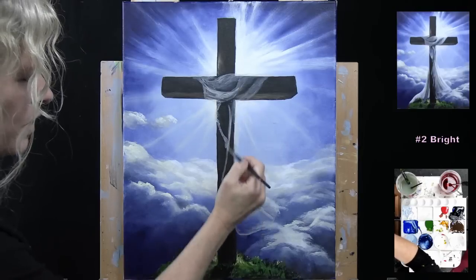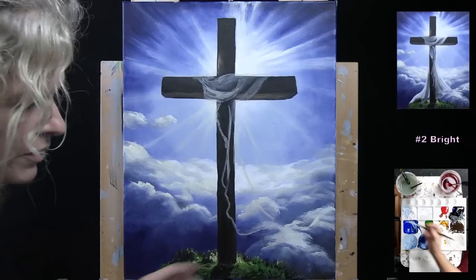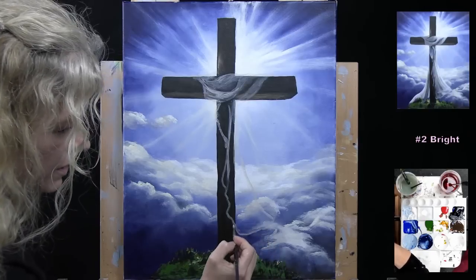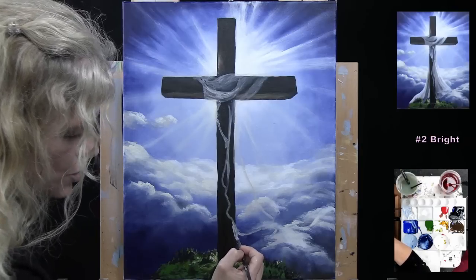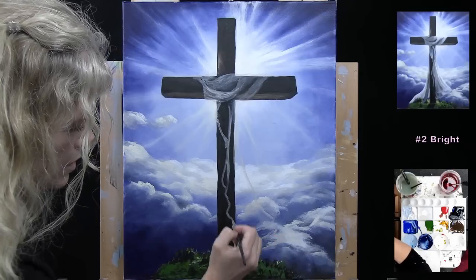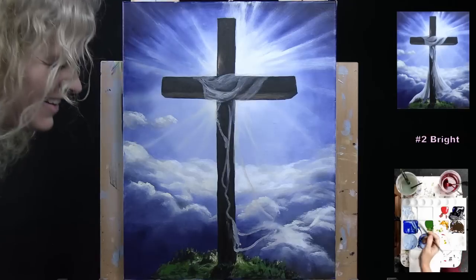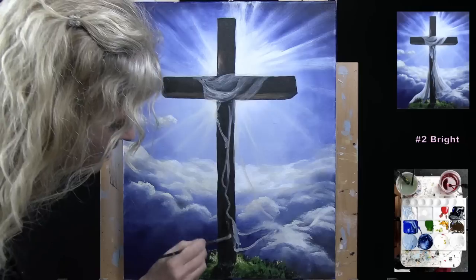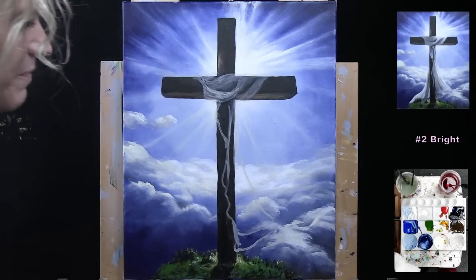So now that I've got this exterior, I'll build that in a second. Let me just come back down here. I want to finish out where I want the edge of it to go. So I'm going to have this rippling down like this, and it's going to have maybe a couple of different tiers to it. Maybe even farther, maybe a little bit like this. And that'll just, oops, my brush is getting away from me. Hold on a second. My brush just totally got away from me because I wasn't paying attention. Oh, there we go. Let's push that back a little bit. Pushed it back with some water.